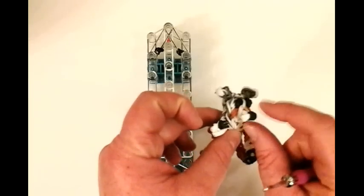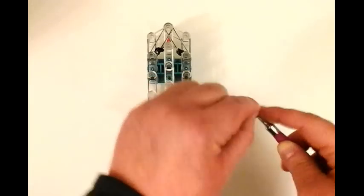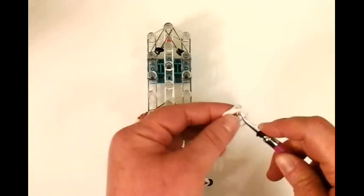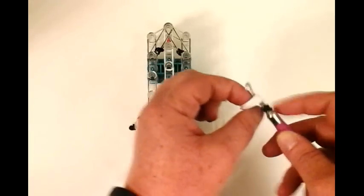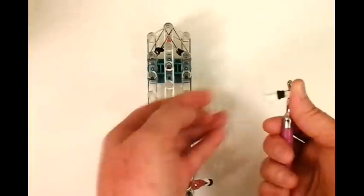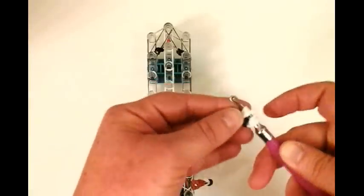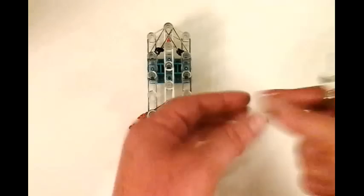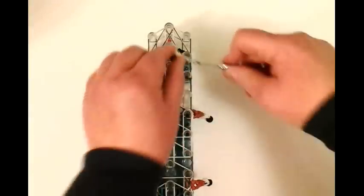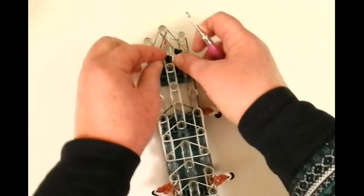The snout — we're going to use a white snout. The nose will be black: one, two, three, and four. Then we're going to use four bands for the white snout, place it on the hook, dangle it so they're all around the same size and shape, slide that nose over, make sure it's in the middle, then bring the other loops over. I'm going to make a single white and slide that nose over, and place it from this pin to this pin to connect, and bring it across. It lays right like that.